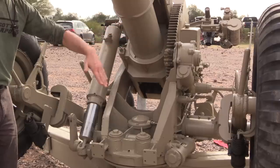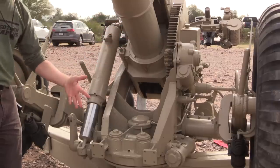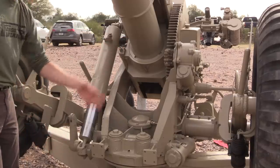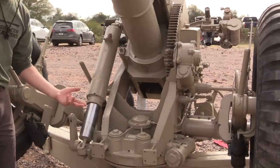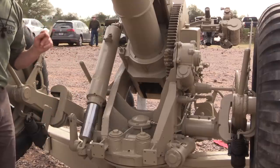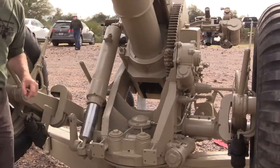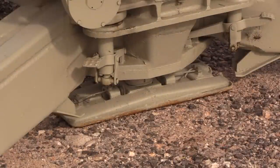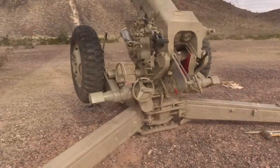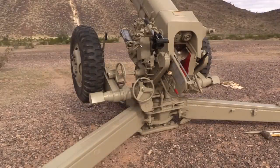The wheels pivot up and down so that they can go down for transport when all three legs come pivoting back together, then the wheels go down and you can tow the gun. For firing, you start by putting down a central pad — which you can see flat on the ground here — you use that pad to lift pressure off the wheels, then lift the wheels up, split the three legs out, and then you're ready to put the gun into service.